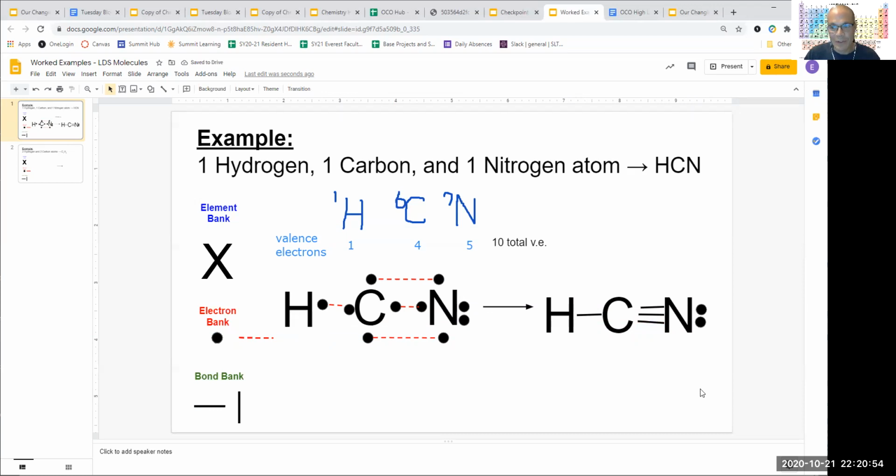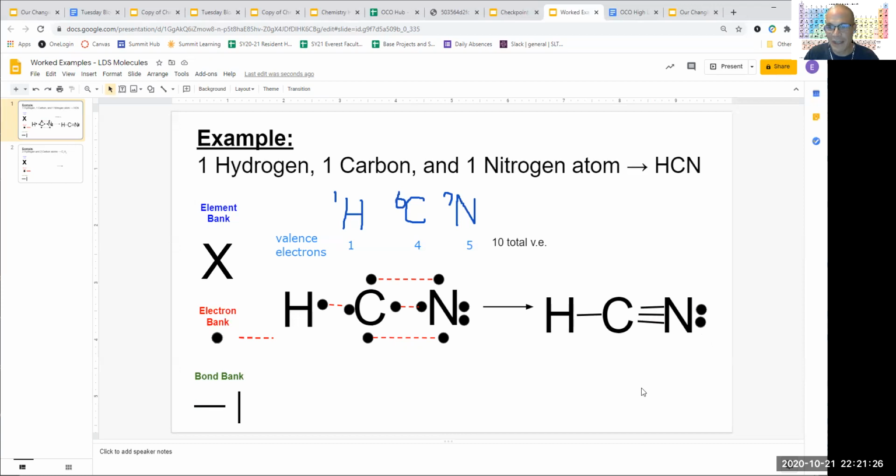Now the last step we do is we check 2 things. Number 1, do we have the right number of total valence electrons? Make sure we didn't forget anything. So for example, we had 10 total valence electrons that we should have. Now each of these lines, each of these bonds, contains 2 electrons. So we have 2 here, that's 4 electrons, 2 there, 6, 8, and then we have these 2 in this pair. So we have 10 electrons. So we can check that off, that's good.